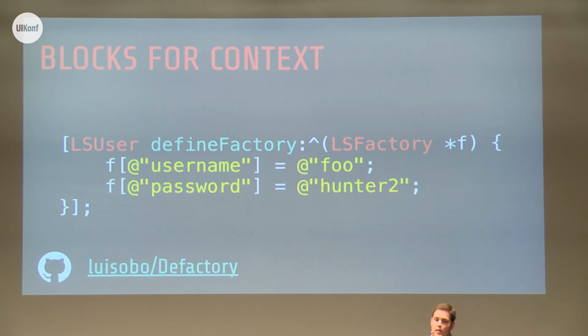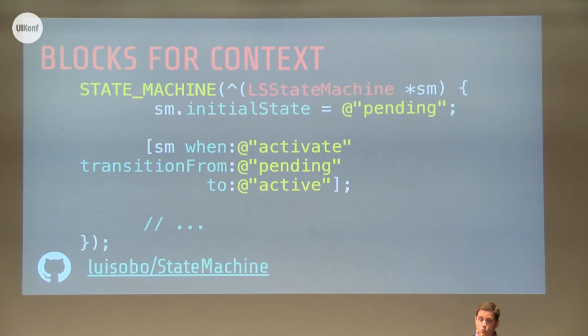And there are other techniques being used in the example that I want to cover really quick. For instance, we're using Objective-C scripting. It could be a useful tool for DSLs. And internally, this is also using KVC. Good to know, I just want to mention that. And you can use blocks for context, not only with methods, but with the entry point that we used earlier. So you have the state machine, and you don't have to worry about how to instantiate it. You will get it through the block.